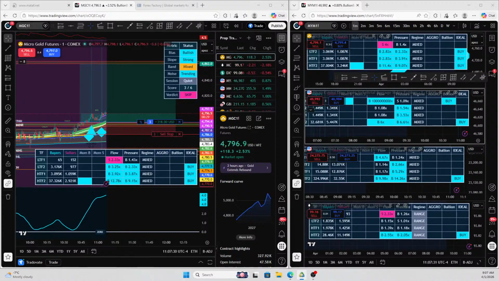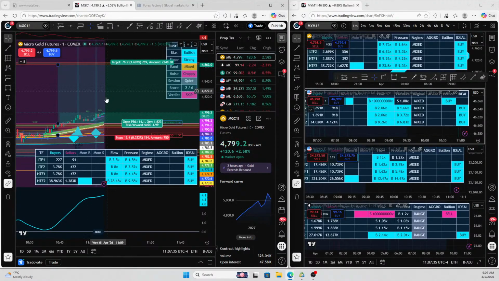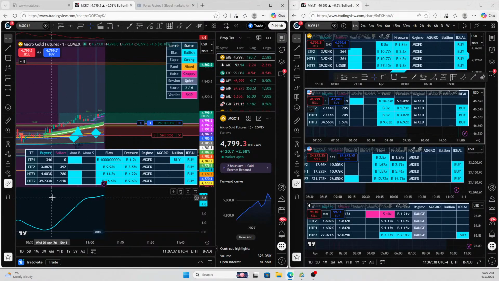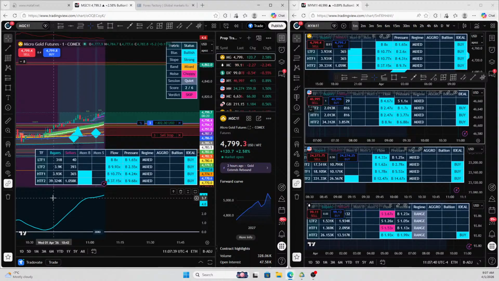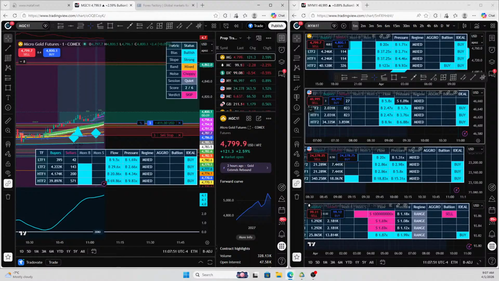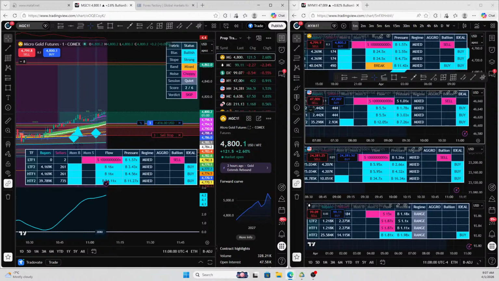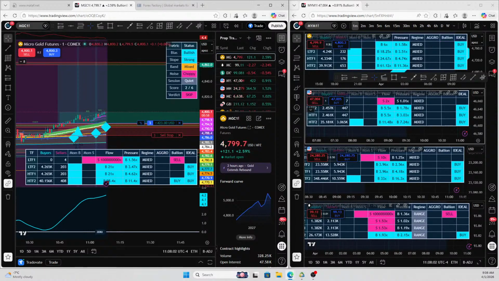Okay, so we see now we have the next auction level right here. So we want to see price pushing above the auction and giving us a continuation move to the upside. So yeah, we're seeing a lot of volume coming in. Price is being respected. Volume is being respected. And what we want to see is price pushing aggressively to our take profit.